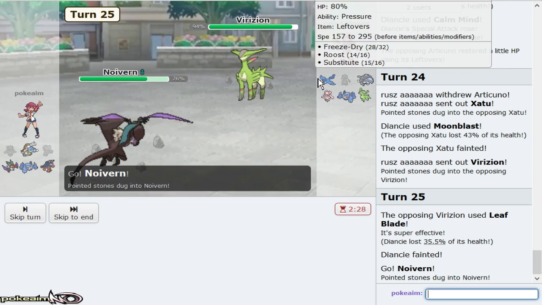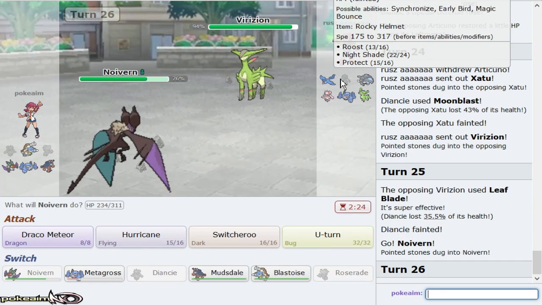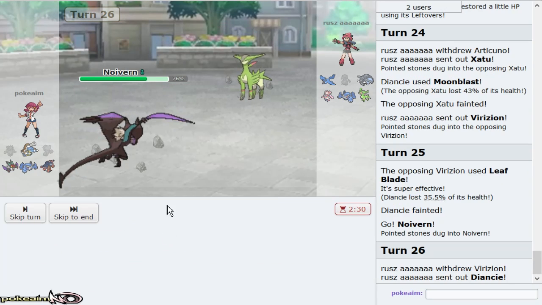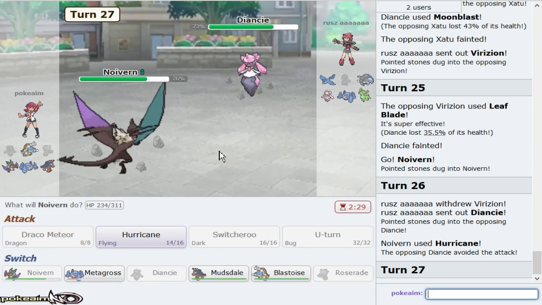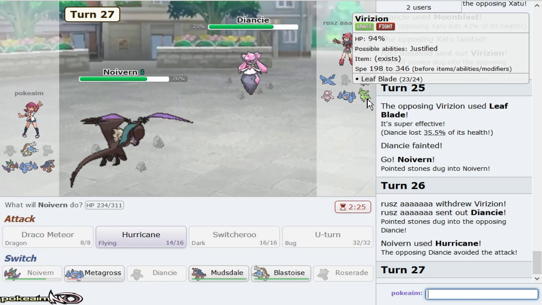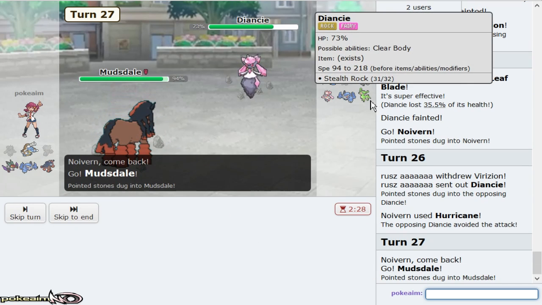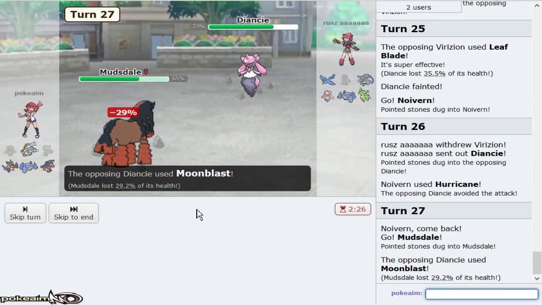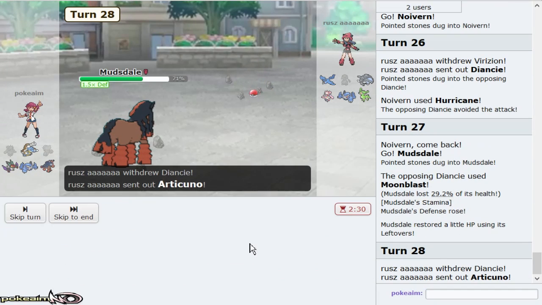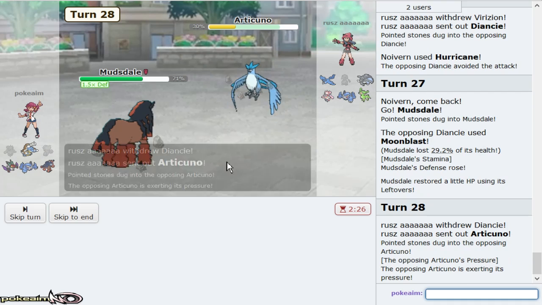I'm sorry, but missing Sleep Powder and missing Meteor Mash on Zatu was bigger because I could easily have gone for Spikes. This might be Z-Heal Bell. Because he's physical... Actually, I think Mudsdale might win. Yeah, Mudsdale's in a winning position for sure.